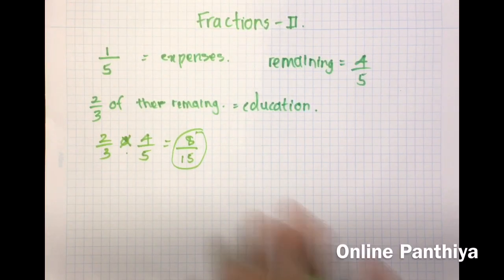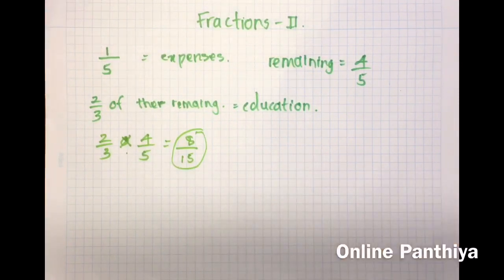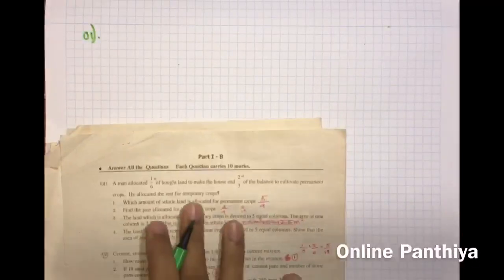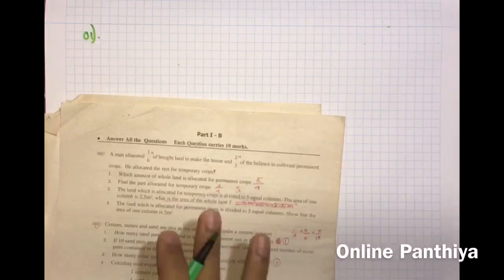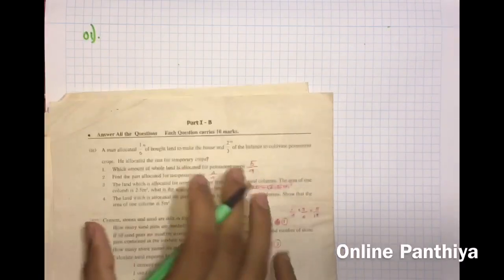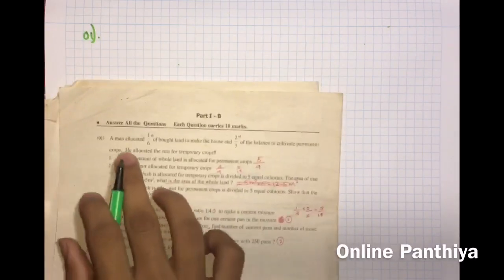Simplification is easier because you have already learned how to multiply, add and subtract fractions. Understand? Okay, therefore let us move on to the very first example, a past paper model question. These are the types of questions you get in the exams also. Before you start these types of questions, you can also draw diagrams. On the side let us just draw a diagram. First let us read this part.